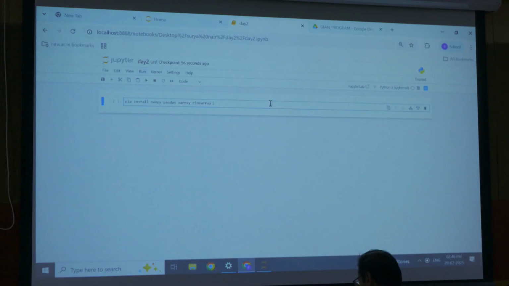Then GeoPandas. GeoPandas is for visualizing the spatial data. IMDlib. IMDlib is used for taking the data from the IMD. PyMannKendall. Rasterio.